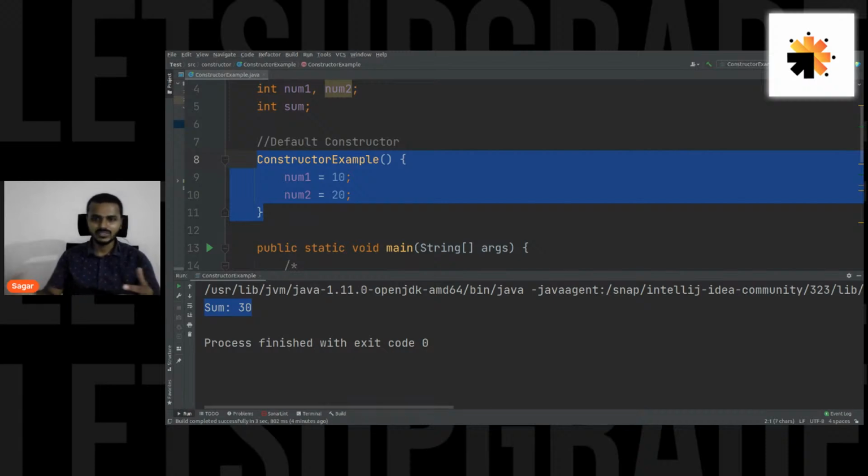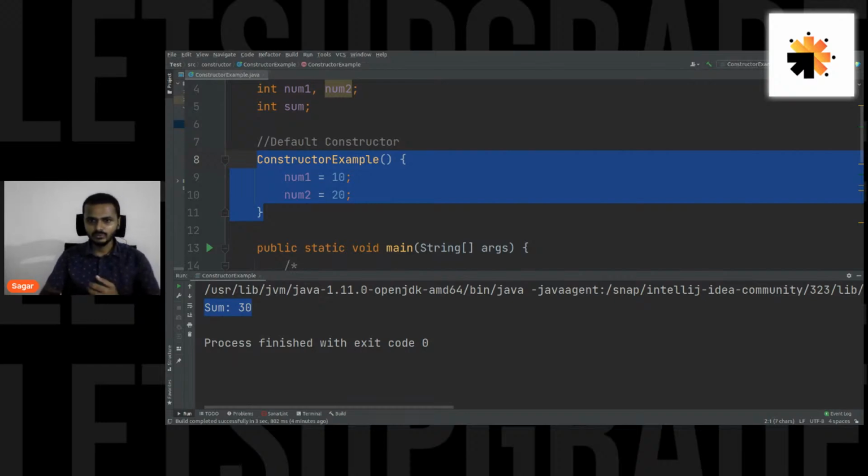And functions and constructors behave differently. For functions, you'll have to invoke them. You have to call them. For constructors, you don't have to call them separately. You just have to create an object, and that object creation will automatically trigger the invocation of the constructor, and thereby it will initialize the variables as well, right?